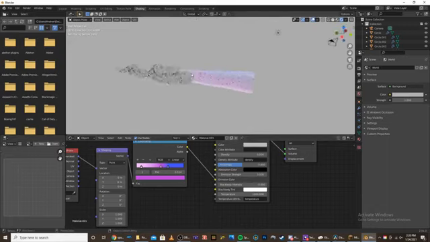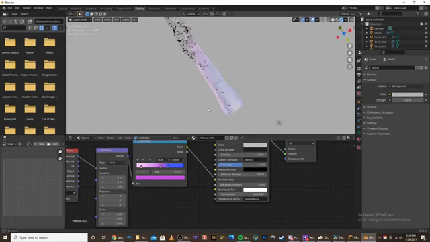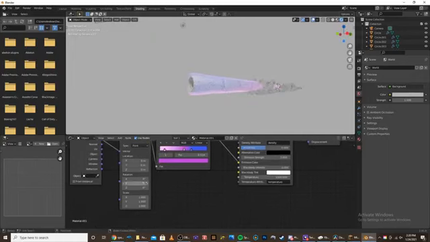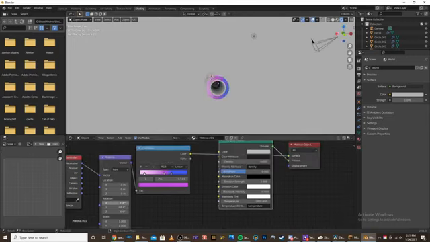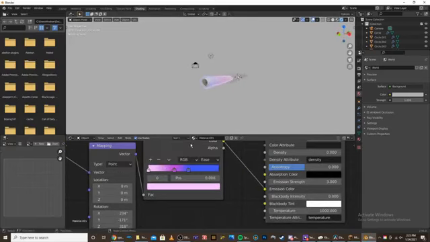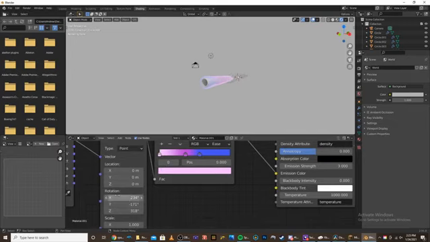So one thing you'll notice is that the blue is not really at the front of it, because we want it at the front, but it's kind of along the top of it. What we can do about that is, in the mapping node, change the rotation to fit the front of it. Okay, so these are the rotation values that got me to this effect. If it has a weird rotation, mess with the rotation values to get it to be straight on the top.